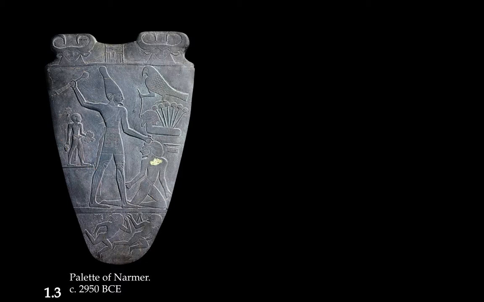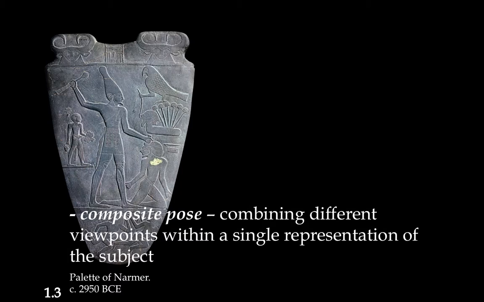The ancient Egyptians had a very strict style for representing human figures. They chose to use the clearest view of each part of the body: the head in profile as seen from the side, except for the eye which is represented as if you were looking straight at the person; the shoulders and torso viewed from the front; and the hips, legs, and feet also in profile. Try standing like this and you'll see how unnatural this pose is. We call it composite pose because it is made up of various views of the body. The Egyptians were pretty strict about always using this style to represent the most important figures in their society, and the style remained the same for thousands of years.